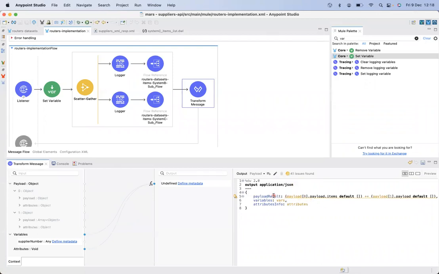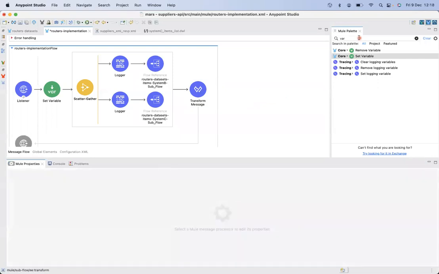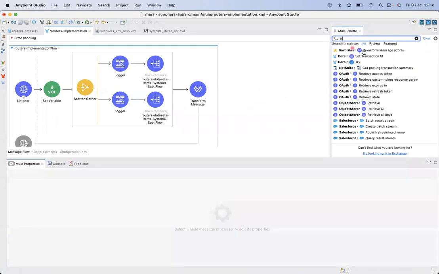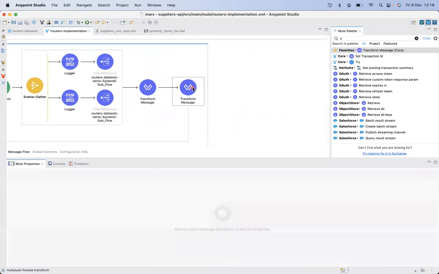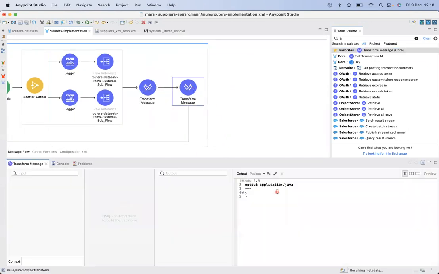Now, within this payload result, we have this information. Now we want to filter the result. So how can we do this? We have this payload result, and after that, we can even add another transform message, or we can do that in the same transform message also. But to simplify it, I'm adding one more transform message, JSON.